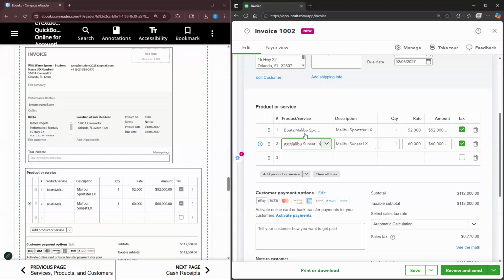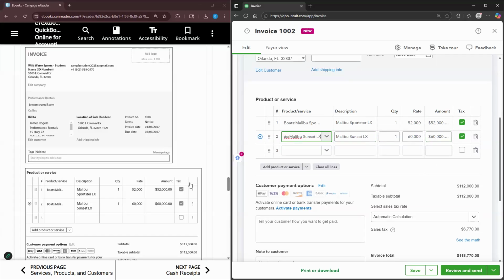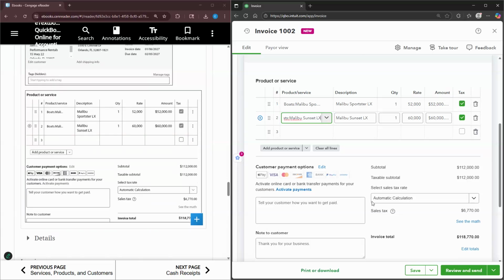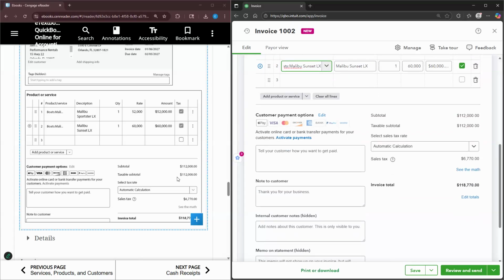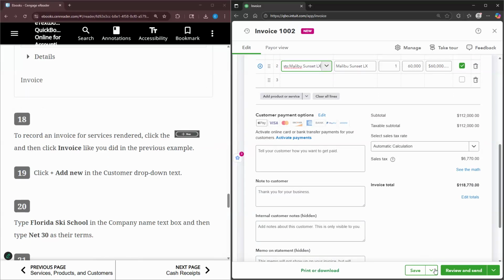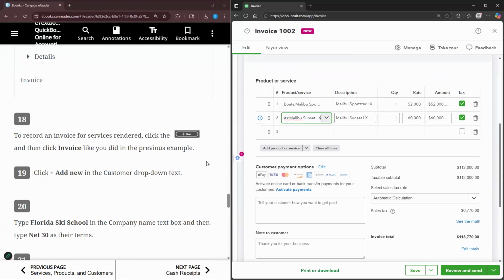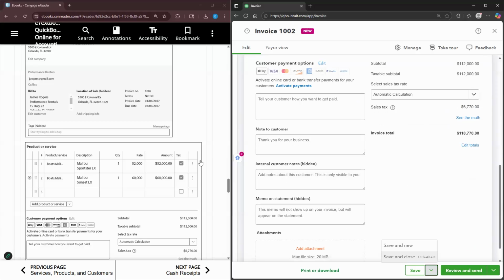Now if we scroll down, we see they have one Malibu Sportster LX and one Malibu Sunset LX. Both are tangible products, and both are subject to sales tax. When we scroll down, it shows that Performance Rentals owes us $118,770. From there, we select Save and Close.